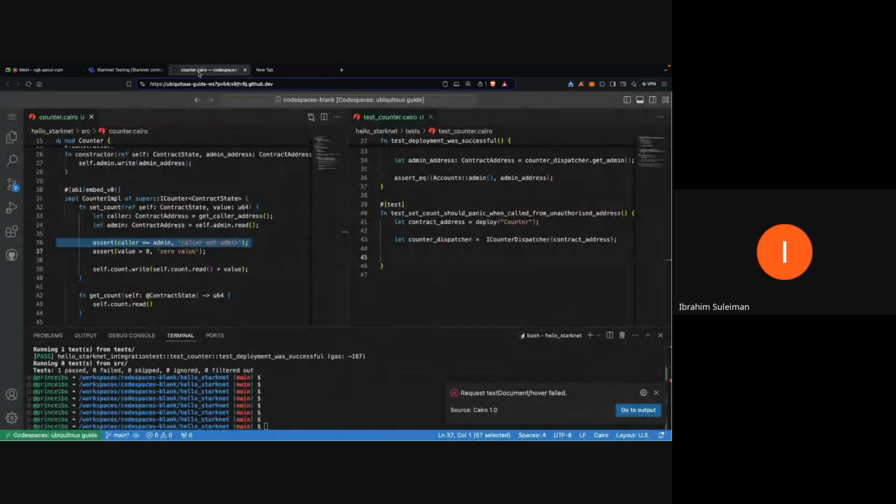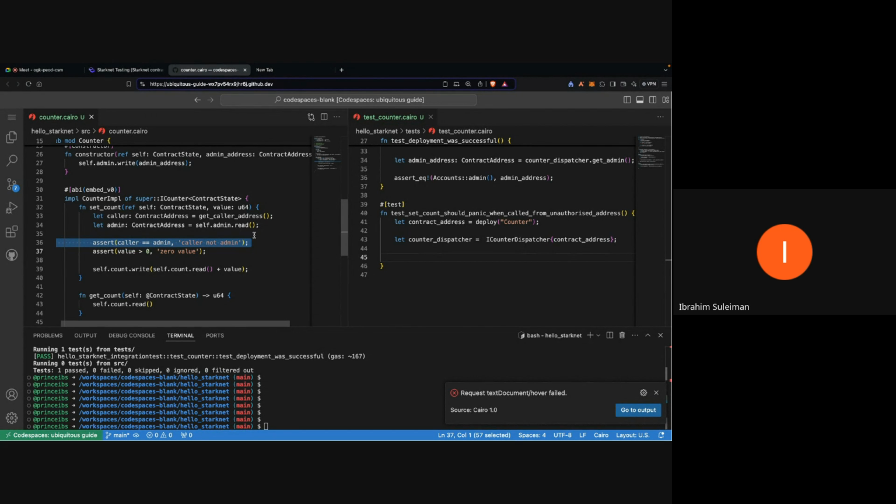This cheat code contains a set of functions that allow you to simulate some parts of a contract. So basically, cheat codes allow you to have more control over the contract you are testing.